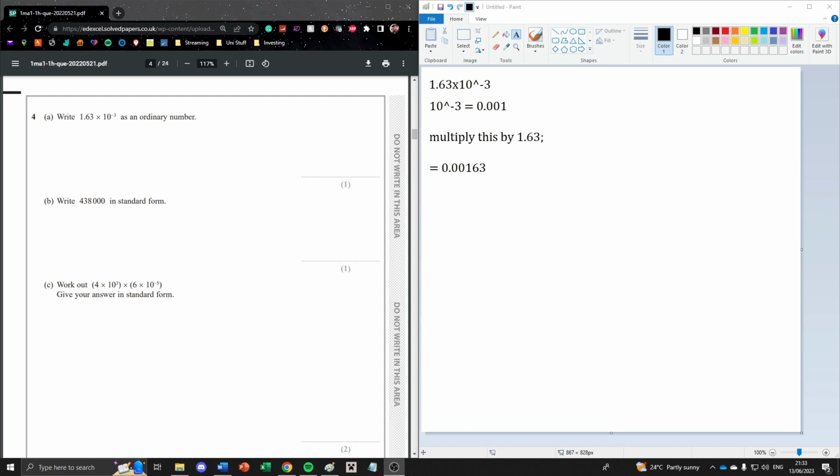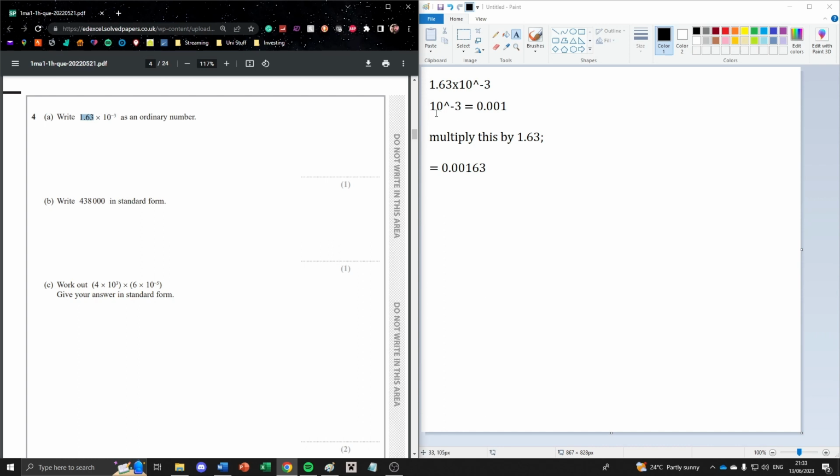Okay, so all of question 4 is about standard form, but particularly 4a involves turning a standard form number into an ordinary number. So remember, of course, that any standard form number has got two parts. We've got the leading factor that's always between 1 and 10, and then we've got the second factor that's always a power of 10. So this effectively tells us the size of the number, the second factor, and the first factor effectively tells us exactly what number we're looking at.